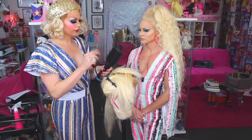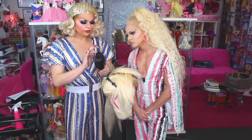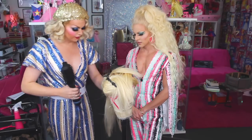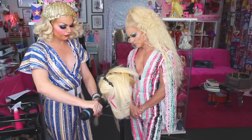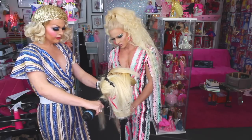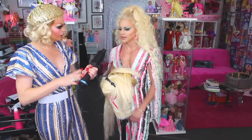The thing that I really like about this brush, which is different to other brushes that I've used, is it's got those little short bristles. You see the little short bristles there? That really does help grip the hair, so you can get it really smooth. All you need to do is put it in, give it a little turn, and then just pull it through like that. I'll give it a little demonstration.